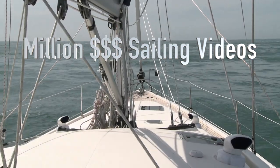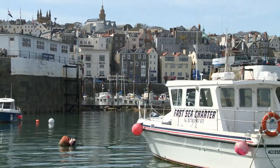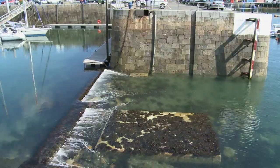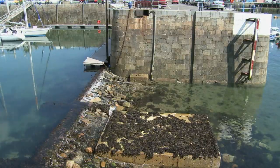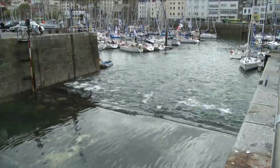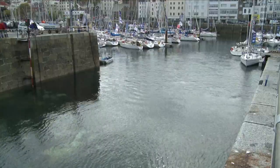Sometimes to tell a story, we just need a few shots. When we sailed to the British Channel Islands, we experienced tides nearly 40 feet high. In order to show just what such big tides meant, we waited for good weather and set up a camera showing the tidal gate at the marina. This single shot took over eight hours, all our battery packs and camera chips, and we had to stay with the camera for the duration. Luckily the shot was worth it.